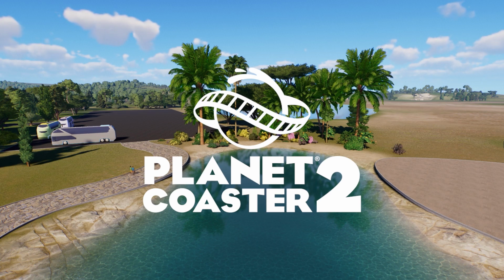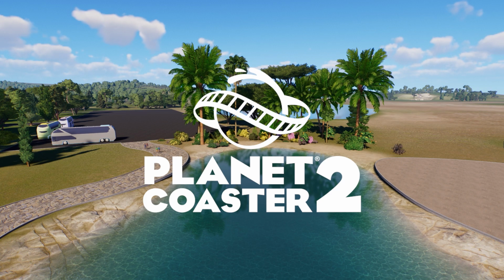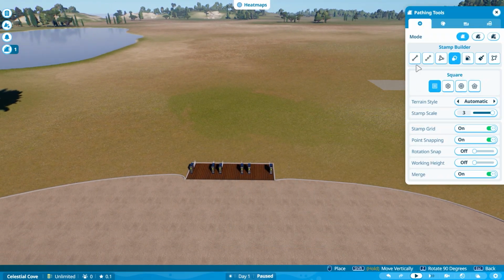With the release of the highly anticipated Planet Coaster 2, what better way to celebrate than start my very own park in Sandbox mode. In this video you will see me use some of the new tools like the pathing system, as well as building, which is pretty traditional throughout the Planet Coaster and Planet Zoo games. I'll be starting this park by building the entrance.